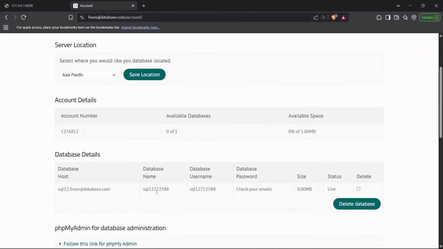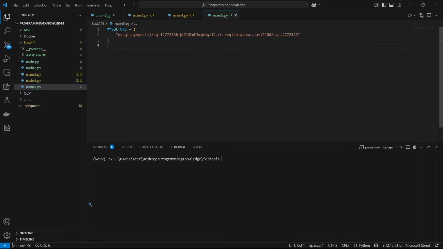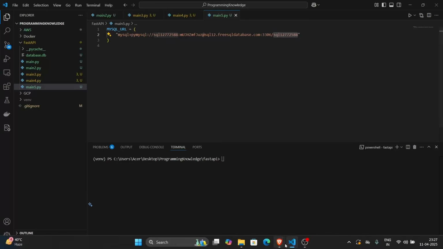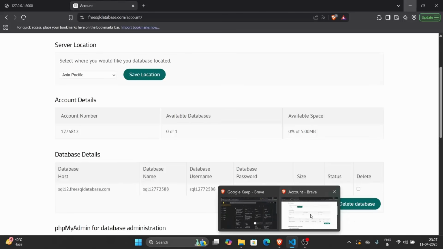This is actually your database name, the database name semicolon, and this is the password for your application for your server. And then we have the host name, which is this, then the port name, and this is the username. So that is how the format looks like for a URI string. All right, so let's move forward.